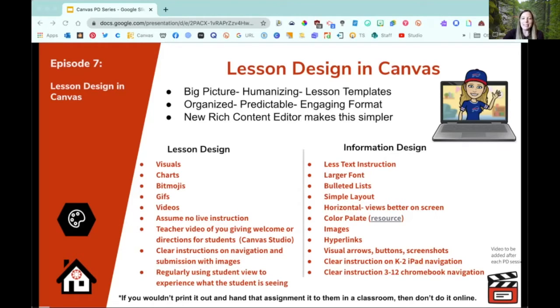The next bullet point says, just assume, right? Ideally, we'd love students to attend all of our live instruction and hear all the directions beautifully, but your lessons should also be designed as if they didn't, right? In Sherwood today, there's a power outage, and there are a number of teachers that are not able to connect via Zoom, and we got an email from the school district where I live saying, hop into Canvas and get your instruction there.